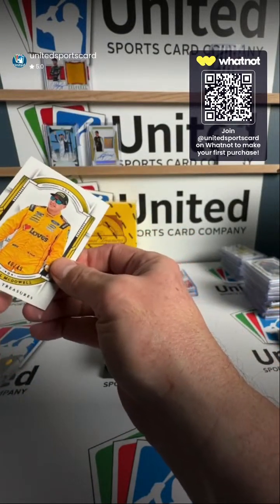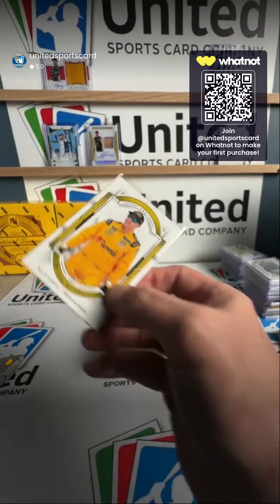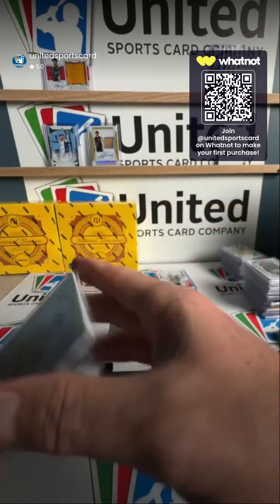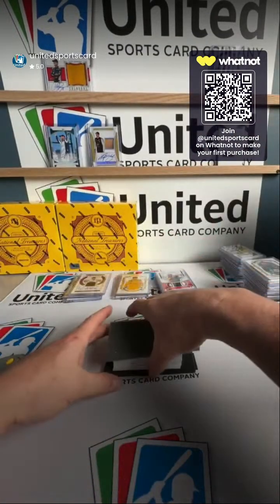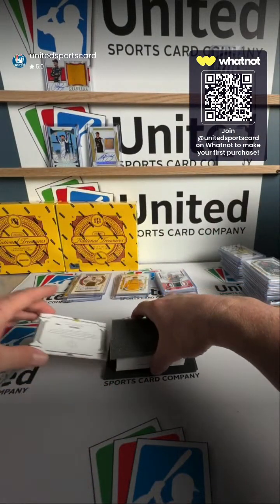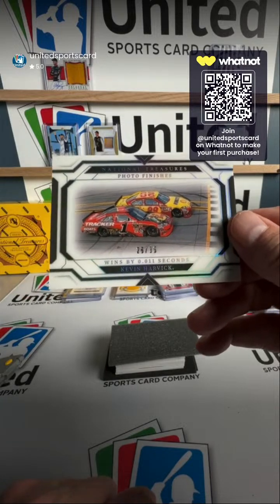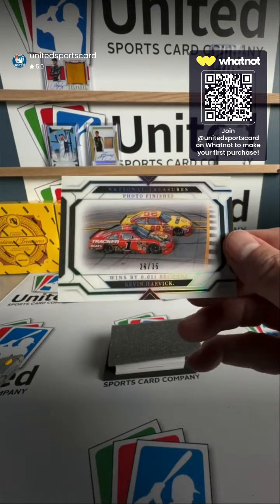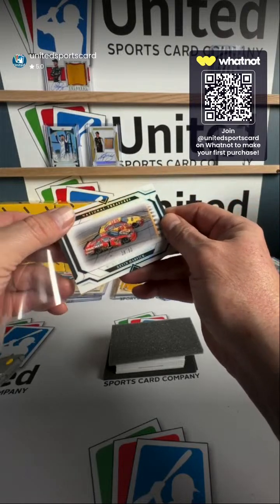That's we're going to come two base first. Followed by the other bases. Kevin Harvick. The photo finish series. That's a nice series too. You can appreciate the photo finish one. 26 out of 35.